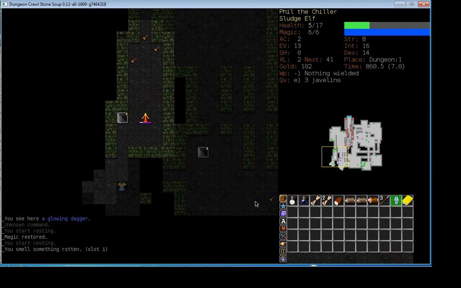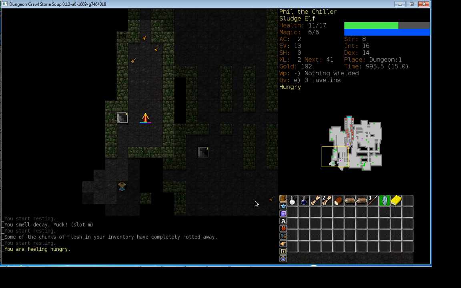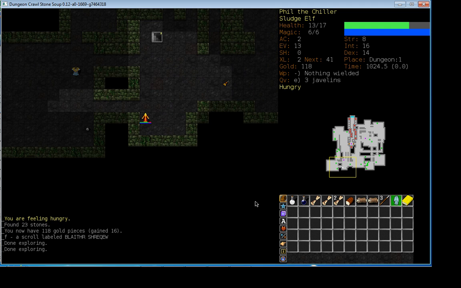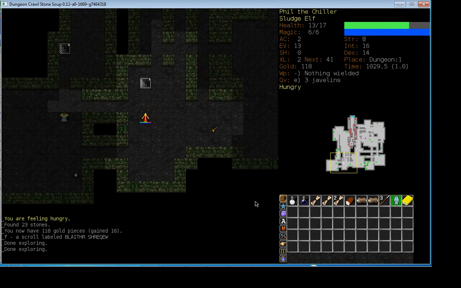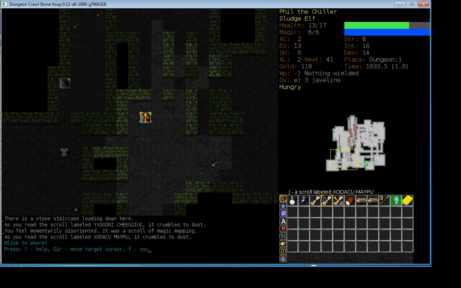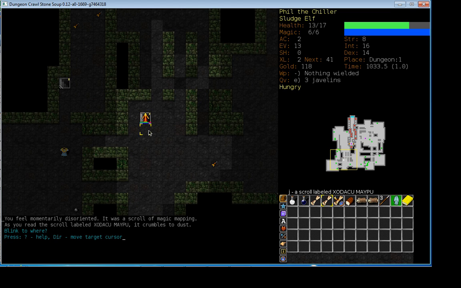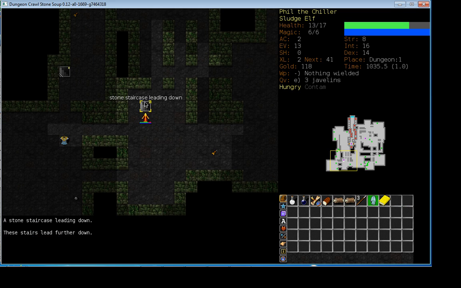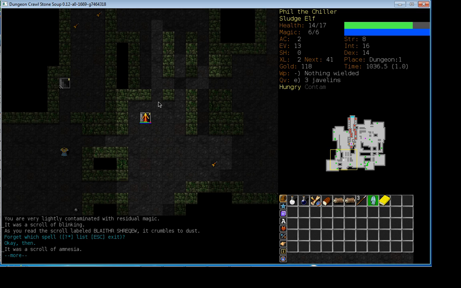Rest up. Keep on resting. I'm hungry and I'm out of food. That's a wonderful combination right there. And I'm done exploring. Let's try my scrolls. Magic mapping. Blink. Amnesia. Moving right along to the second floor of the dungeon.